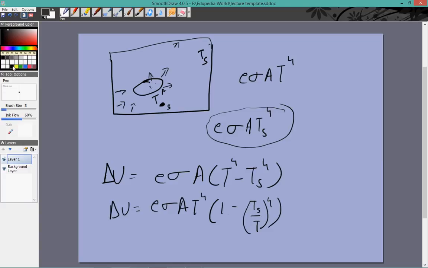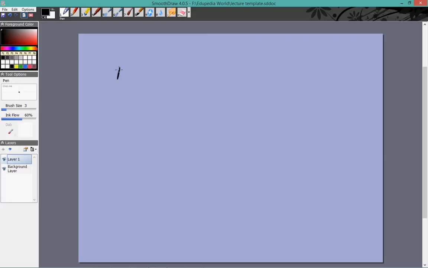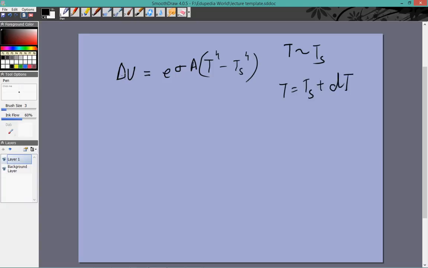Now Newton actually used this result, and he used an approximation to get a much easier result, which could be solved much more quickly. So we've got delta U is equal to E sigma A, T to the power 4 minus Ts to the power 4. He said that he is going to solve for the cases in which T is approximately equal to Ts. Right. This solves a very small subset of the cases, but if, for example, you wanted to measure the change in temperature of a cup of water, then you could use this if the temperature was not much higher than the temperature of the surroundings. Right. So he wrote T is equal to Ts plus dt. Right. So from that we got this, and this will also be dU because the difference will also be small.